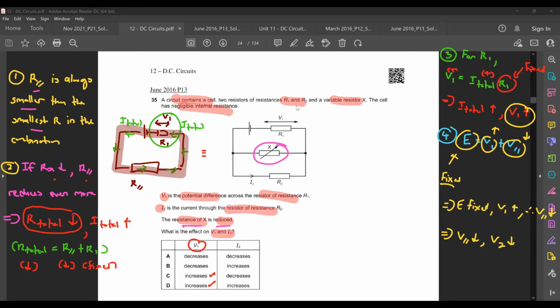So when V2 drops, you can now apply the equation for V equals IR again. For R2, I know that R2 is going to be V2 over I2. R2 again is fixed. It's a fixed resistor. So V2 is now dropping, I2 must therefore drop.